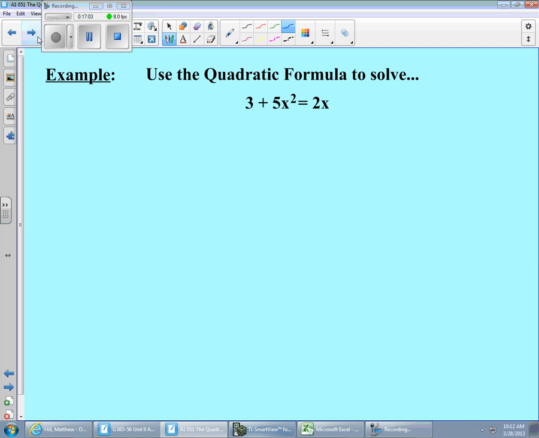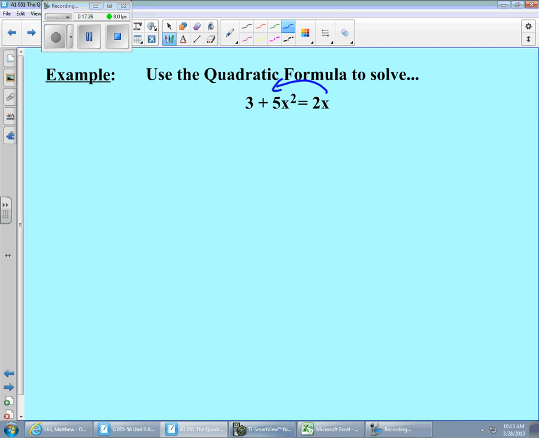So what I'm going to do is move everything either to the left so that x squared can be positive or to the right so x squared can be positive. We'll look into the problem right now. X squared is already positive, so we'd like it to stay where it is. Everything else needs to join x squared. So x squared's on the left. It's already positive, so that's good. That means 2x, in my book, is coming to the left.